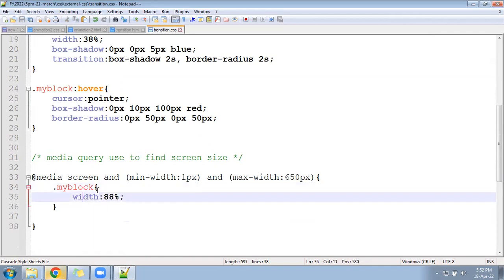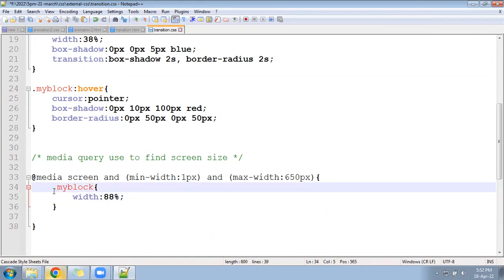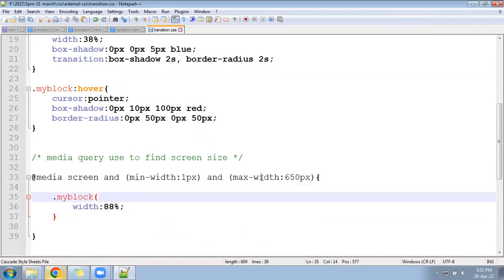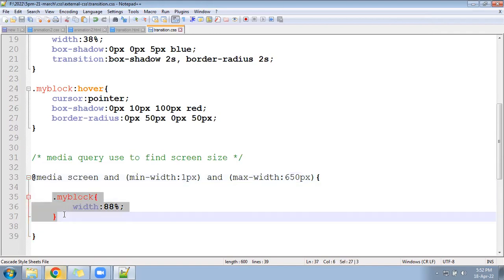Now what will happen if you open the same page on a screen up to 650 pixels? Only one block will come in one line and the remaining blocks will shift to a new line. All blocks will not come in the same line.